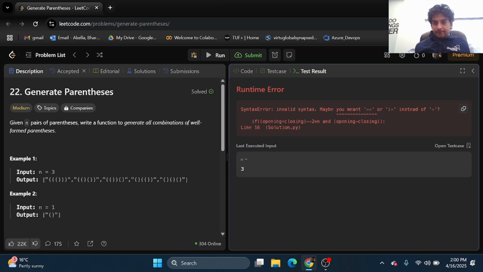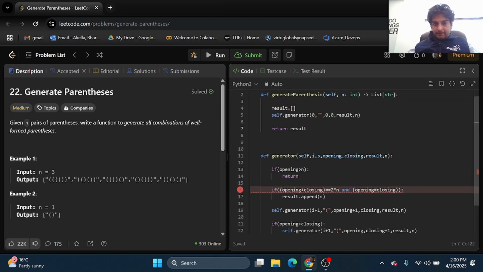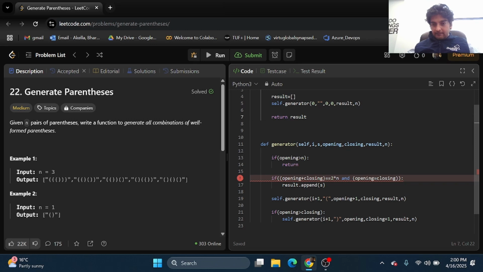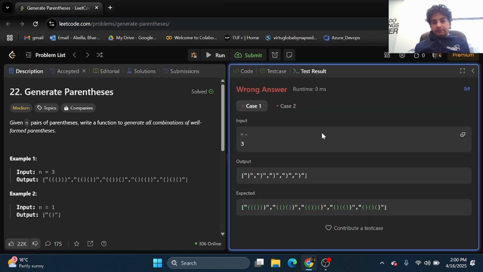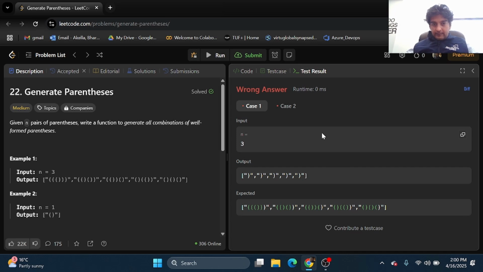So return of result, and then let's run this and let's see what do we get if we pass the test cases or not. Okay, so this seems to be in line number 16. So let's check line number 16. So here I need to give in, so basically this is condition checking. So if I just say opening equals closing, then I'm basically assigning the value of closing in opening. But that is not what I want to do here. I'll run this again. So here again, we seem to have an issue.